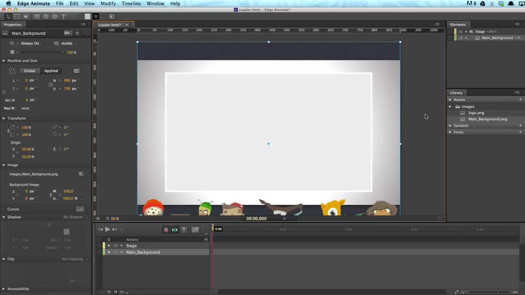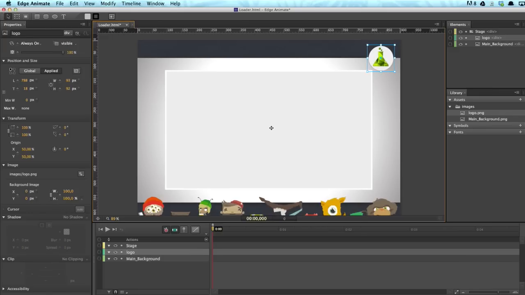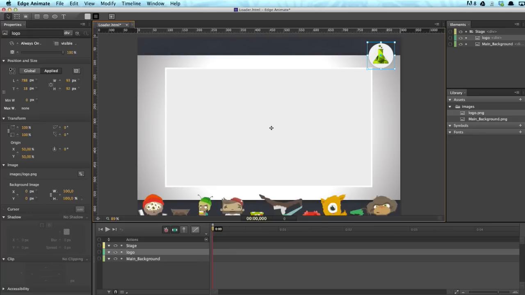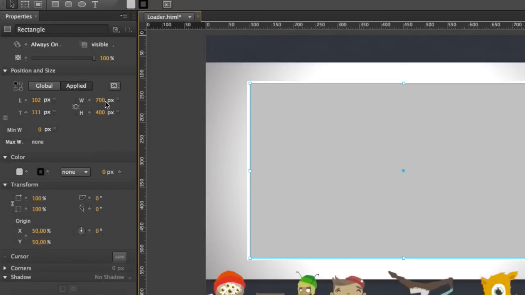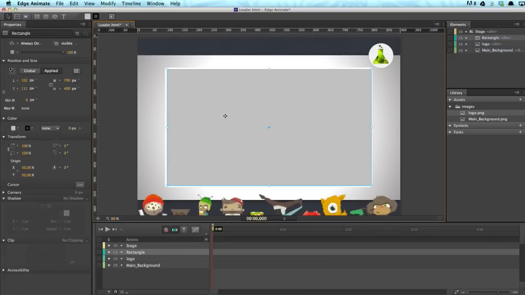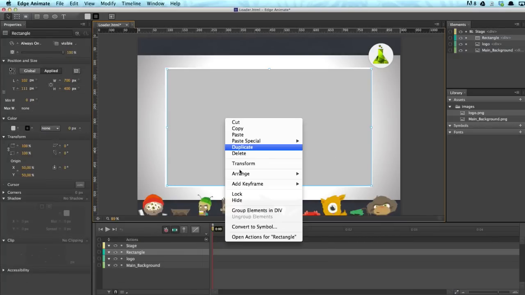If you want to know more about them, you can visit Ogachi, open source gaming and character initiative. I can place some symbols or elements as well, just to show you that it's an average animated project. And now I just draw a usual rectangle, and I want this to be the container, so it has to match the properties of the compositions that I want to load into it.